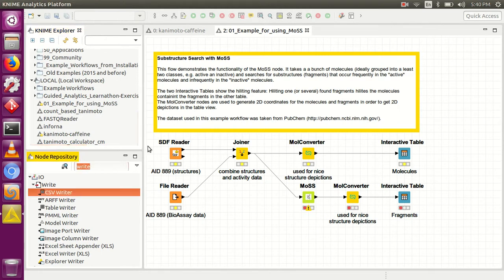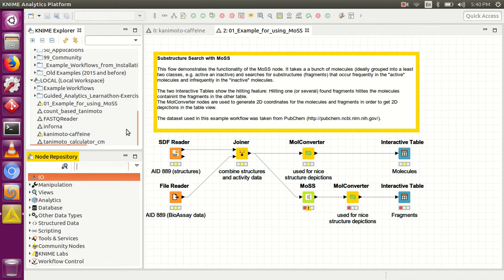This is a node repository where you can search for different nodes, and when I say node I'm talking about these little square pictures, and these nodes make up a workflow. Each node is like a little tool that does something to data. So here we've got a fairly simple thing, and this looks fairly standard. You're reading stuff in and then you're joining it.